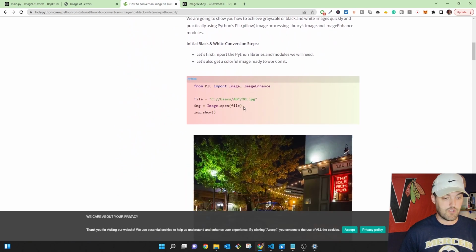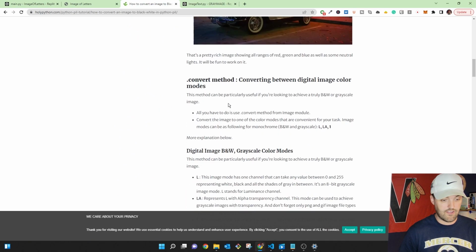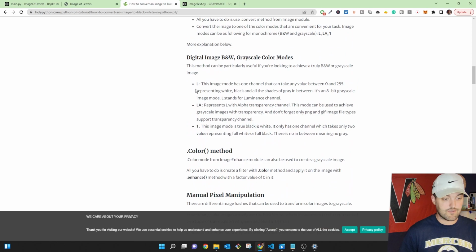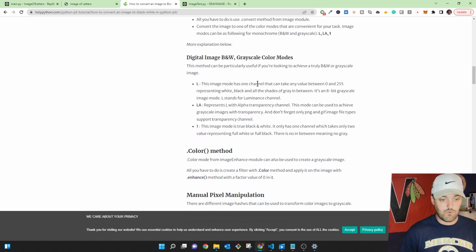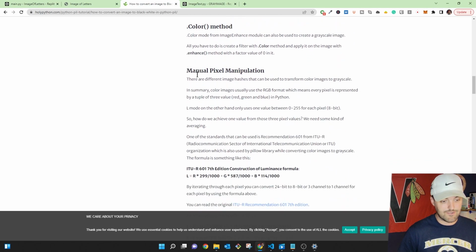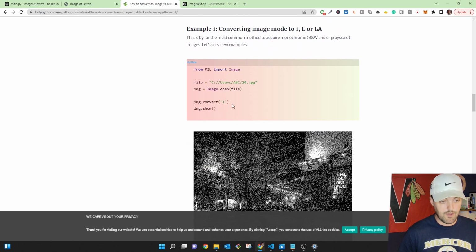I slid down, it has some code examples, opening a file, converting a file. It explains the different modes. So L is one channel that can take any value between 0 and 255. This is what I typically consider grayscale. There's also one with an alpha, so this has transparency on it. We don't really care about that, so we can use the L version, I believe.